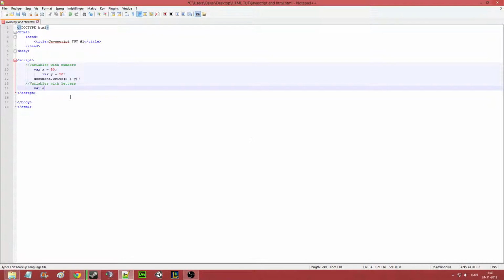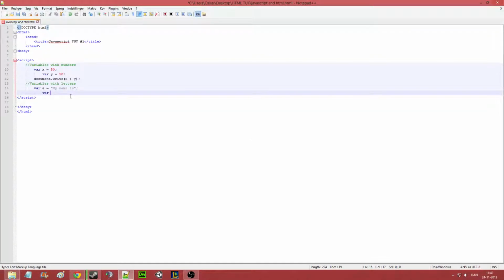Let's give it a variable a equal to, and then you have to use quotation marks and a semicolon, because now it knows that you're coding letters. You're going to write some letters, but you will not be able to put numbers inside this one. Let's call it my name is.